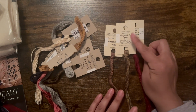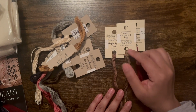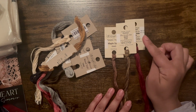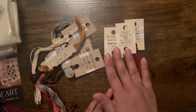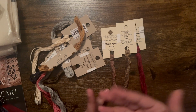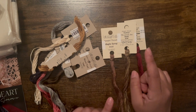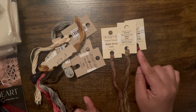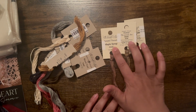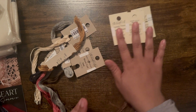In the store, everything is organized by number, but they have really helpful sheets on every cabinet that match up the number and the name so that you can find them. The drawers are all by number, and the floss is in the drawers by number. Because I only brought the names of the colors I need, I didn't bring the numbers. Now I know, and I will put them in order before I get there to make my life easier. But it wasn't too bad because I could look up Maple Syrup and their chart told me it was 0440, and then I could find it in the drawer.